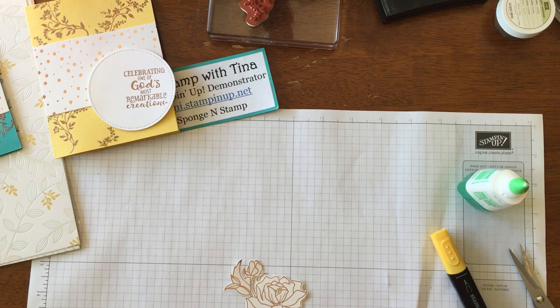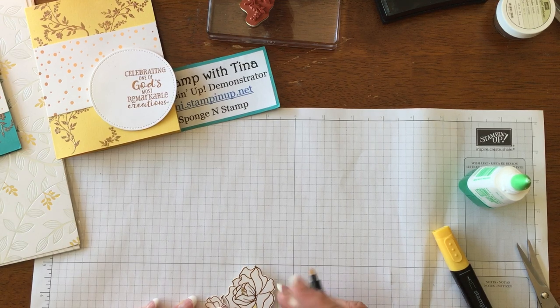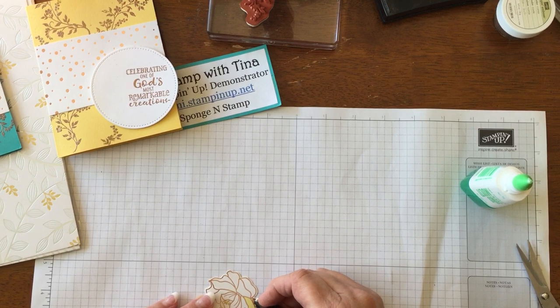I'm going to use Daffodil Delight and Old Olive, and I'm going to start with the lighter shade first. Because this is an alcohol marker, I just want to work with a couple of petals at a time, because it dries super, super fast. Okay, and actually I just lost the cap. I'm just going to work with this one petal.